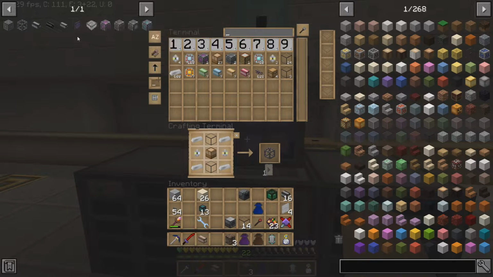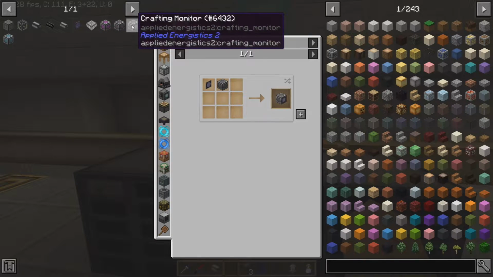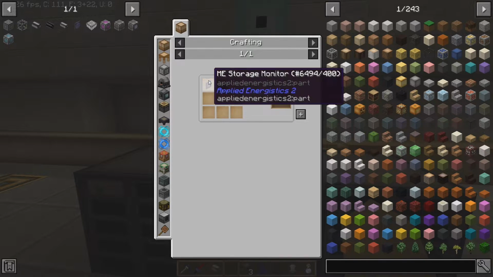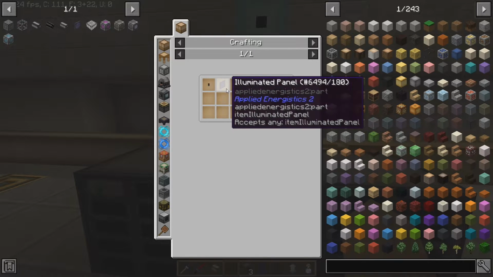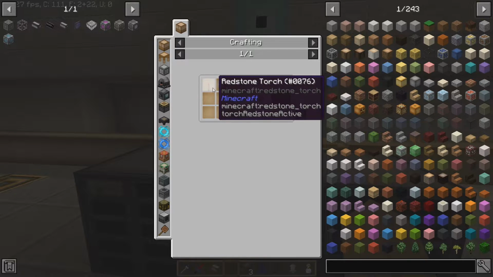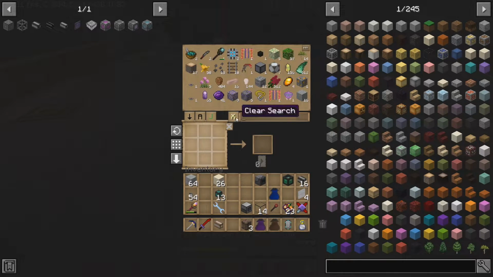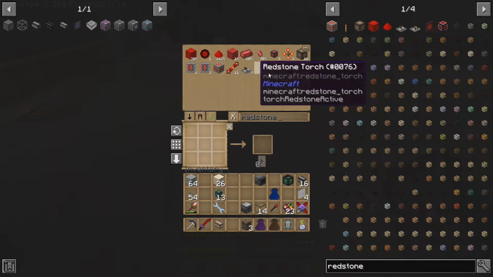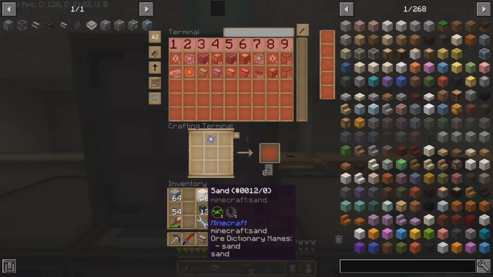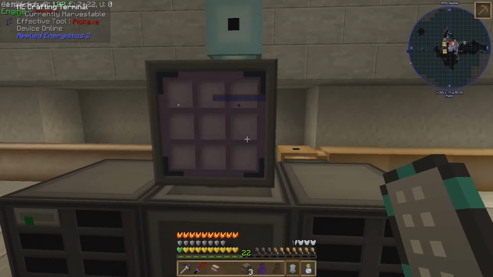We've got that. Now what we need is, let's say, a crafting monitor, which you don't have to have, but I like it because you can see what's being crafted with it. And so for that we need an ME storage monitor, and an ME storage monitor is an illuminated panel and an ME level emitter, which is a calculation processor and a redstone. So we need redstone torches, which we'll pull down in here. As we're doing this, we're going to start moving things slowly into this network. And once we get the amount of storage that I want in the network, we will just import everything from our barrels into the network.